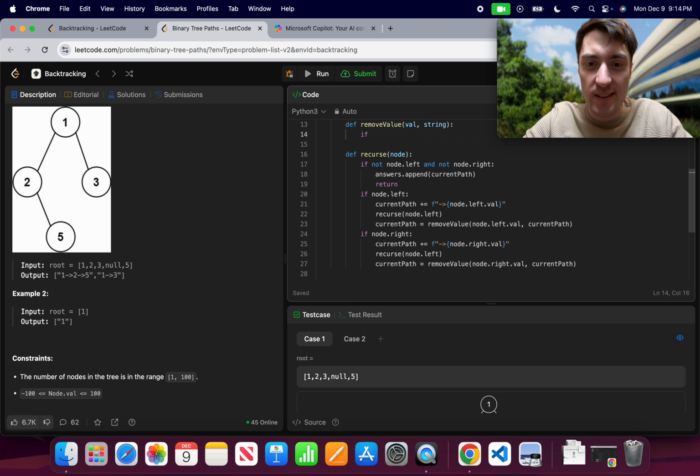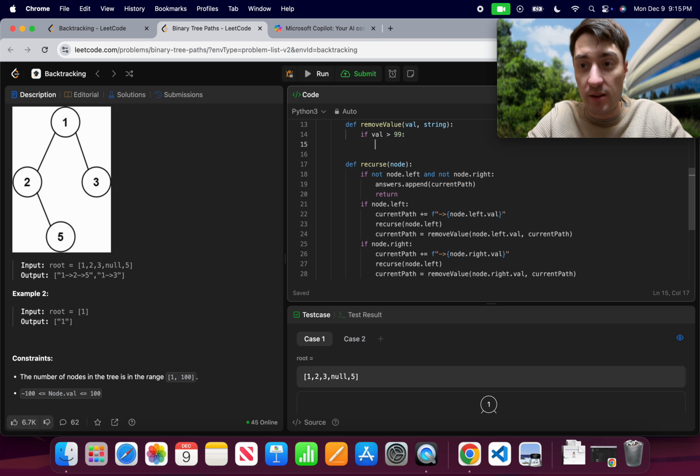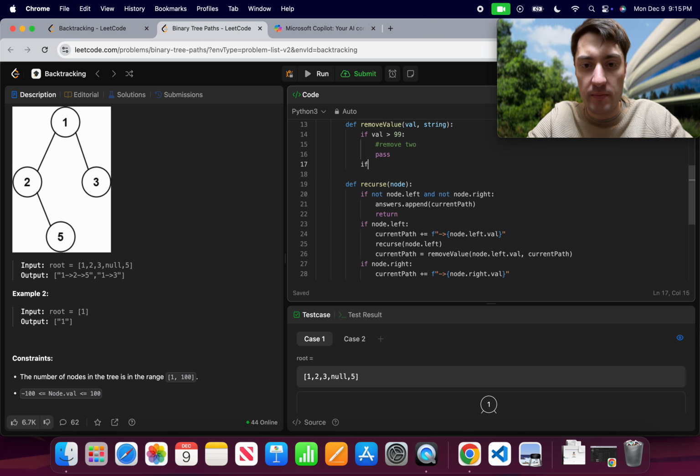Can I just do, like, if val is greater than 99, so then we want to remove... okay, if val is, let's see, no, we want to remove 3, right?